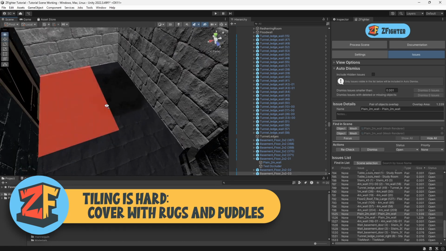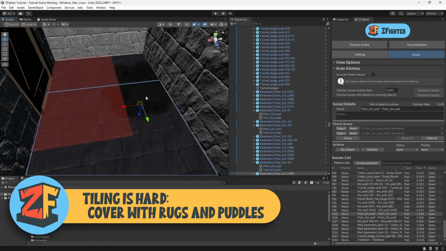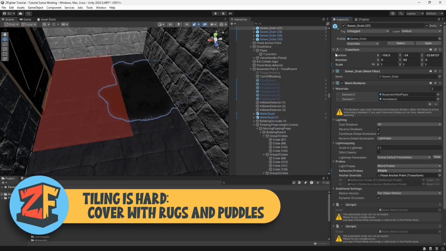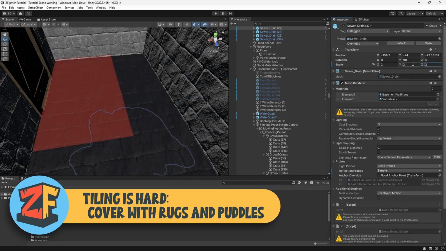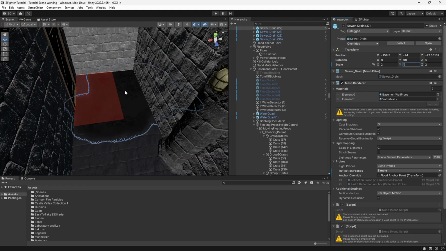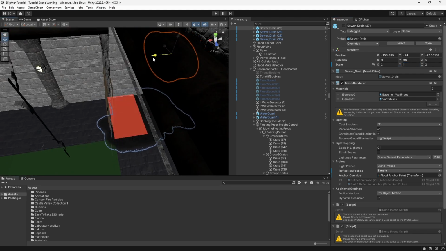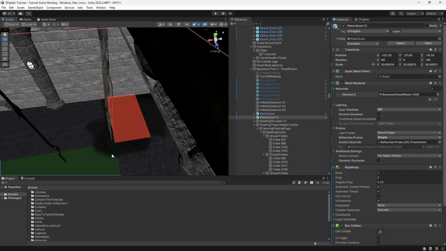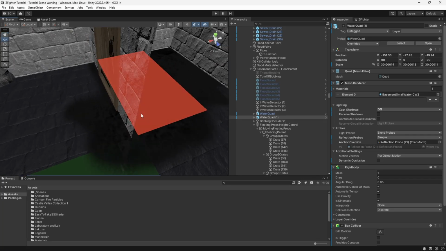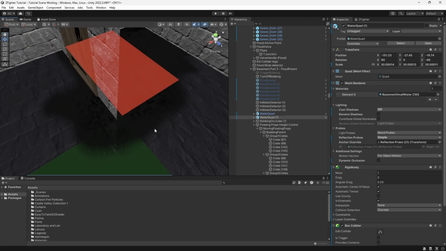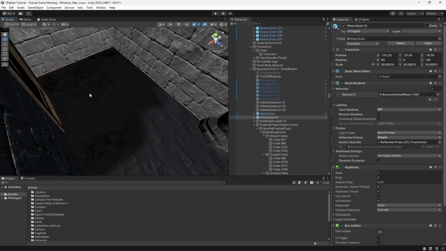All right, so here's a case where I had moved some stuff earlier to try to fix one issue, and in the process I made another issue. Rather than trying to figure out how to make all these add up, I just have this puddle. Let's make the puddle bigger. If I hide these, that puddle is semi-opaque, it's going to have reflections on it, covered it right up. So I'm going to go ahead and mark that one as won't fix.